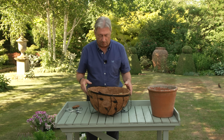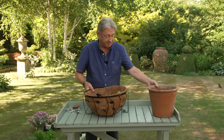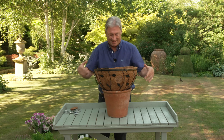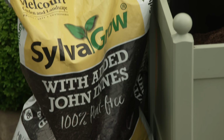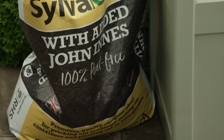Now, a lot of them are wobbly, and this one also I want to be able to get up inside it to plant these gaps. So get a bucket or a large flower pot. And instant stability. You can now see what you're doing, and it's much more accessible in terms of planting around the sides. When it comes to compost, peat-free, multi-purpose is absolutely fine.